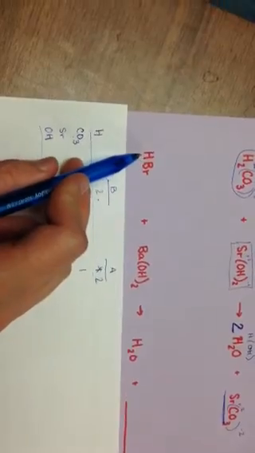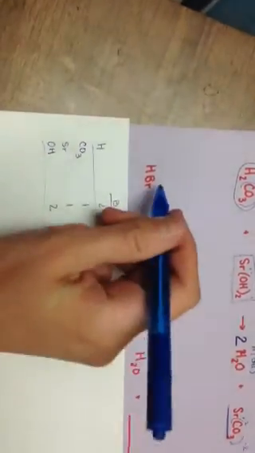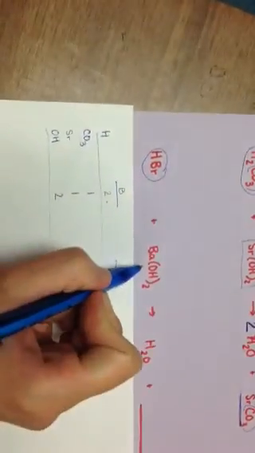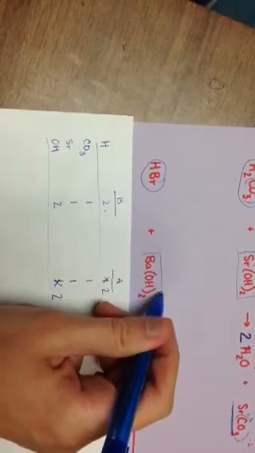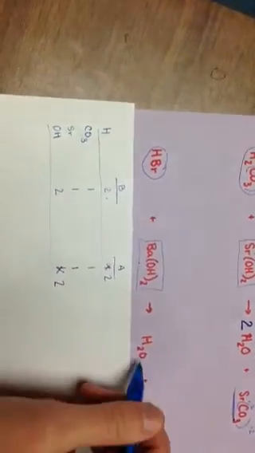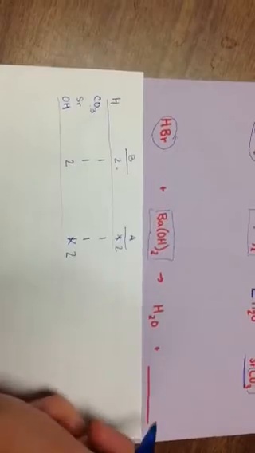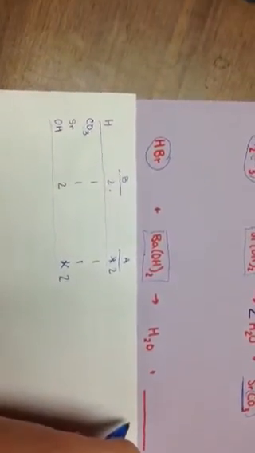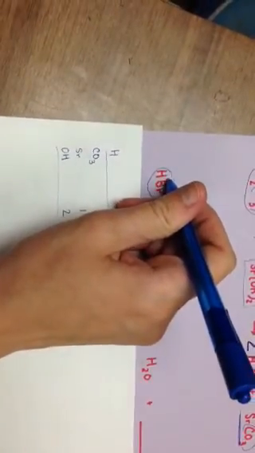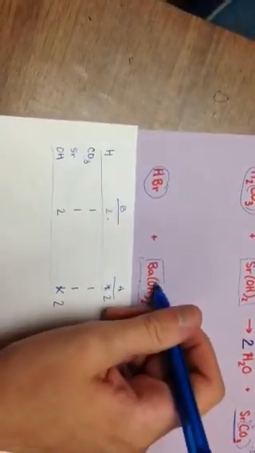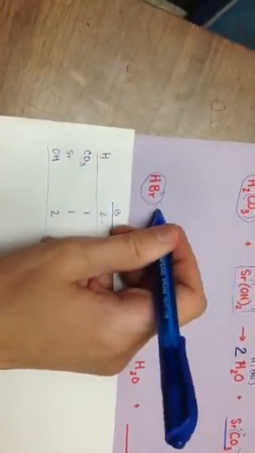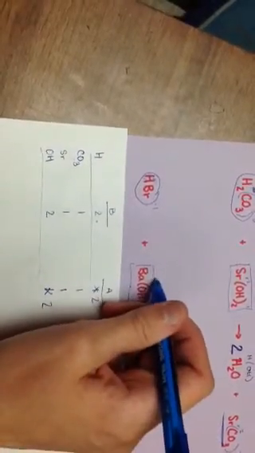Here's my acid. Once again, it's got a hydrogen to give away. Here's my base. It has OHs, hydroxide, to give away. That's going to give me water and a salt. This time I haven't identified the salt for you. So remember, this one's going to go away to make water. This one's going to go away to make water. I'm left with bromine, which has a -1 charge, and barium, which has a 2+ charge.